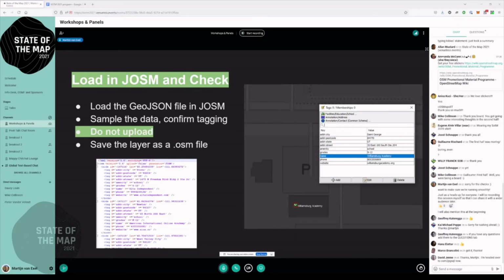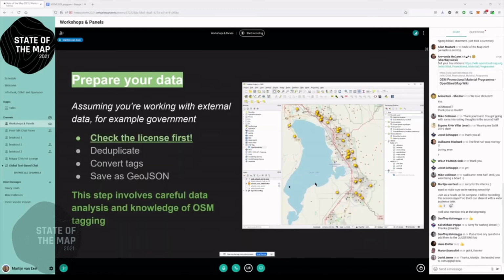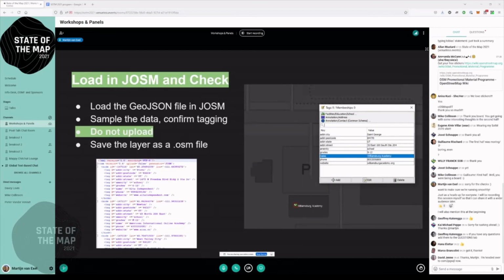And then basically we need to make sure, of course, that the tagging is compatible with OSM. I can do that in QGIS. Actually, I can do all of the preparation in QGIS to make sure that all the tags are ready for loading into JOSM. Once I have this, I basically have a file in JOSM that has all the schools that I want to add, right?